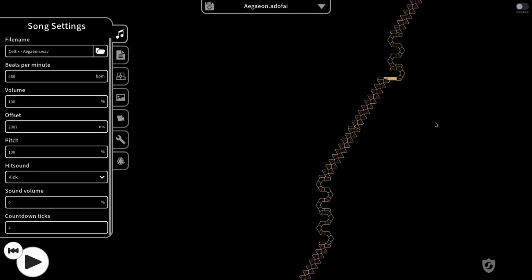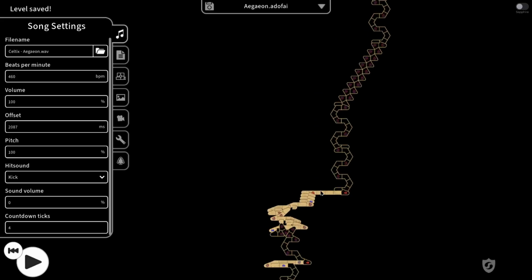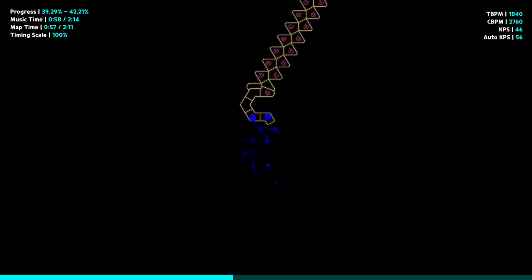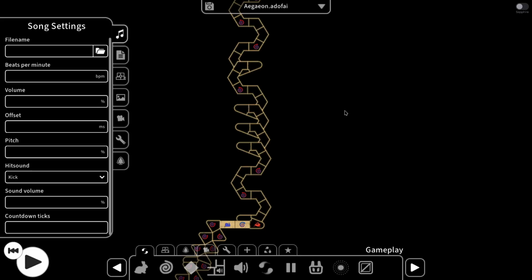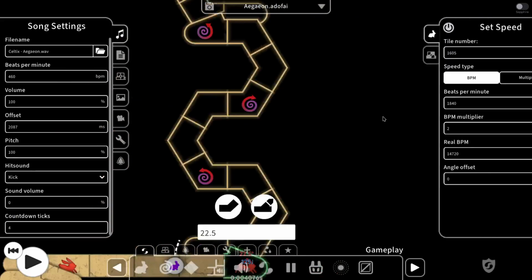Oh, also, there is estimated precision charting. So, for example, this. If you slow this down to a slower speed, like 3% or let's say 5%.